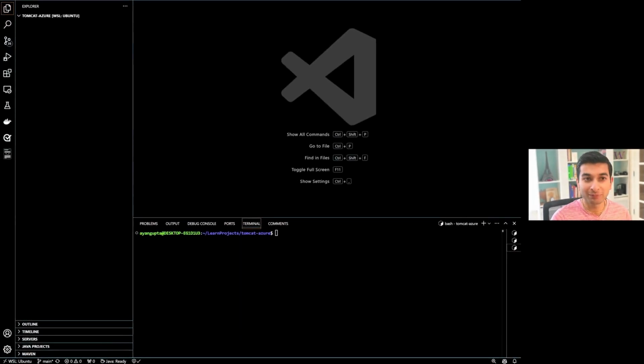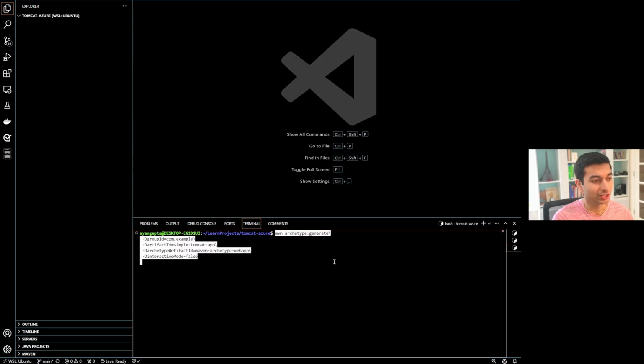So we'll open up VS Code, and we'll begin by creating a new Maven project. Maven is a powerful build automation tool that helps us manage dependencies, compile code, and package our application. Run the following command to generate a basic project structure. All the commands and source code that we use for this tutorial can be found in the link in the description of this video, so that way you can follow along with us, or you can follow along after watching this video. So let's go ahead and run this command.